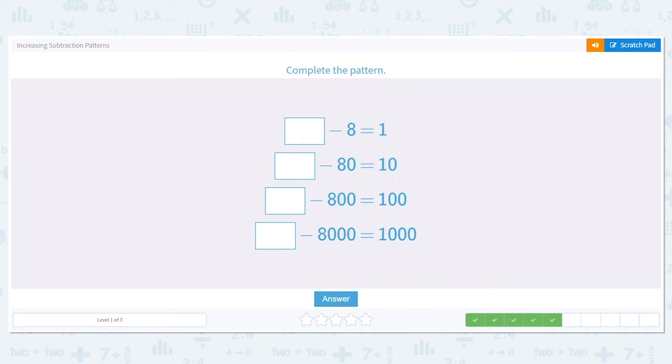Oh no, we're missing the first number. Can we handle it? Yes, we can. When we're missing the first number, what do we do to help? We add. So our first number has to be 9. So 9 minus 8 equals 1. So does that mean that this should be 90? Is 90 minus 80 equal to 10? Yes, it is. So what will my next number be? Blank minus 800 equals 100? 900. And what will my last number be? 9,000.